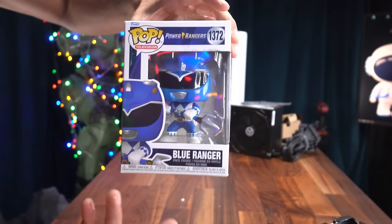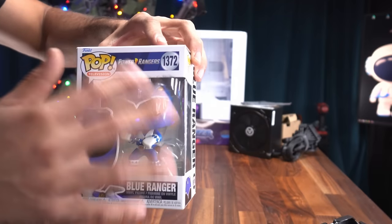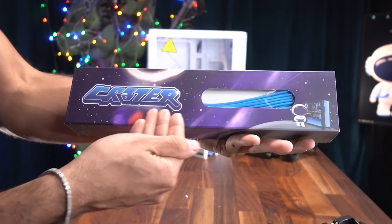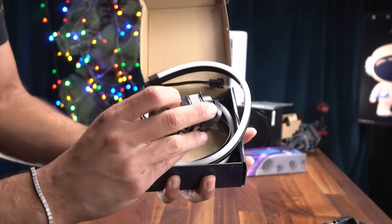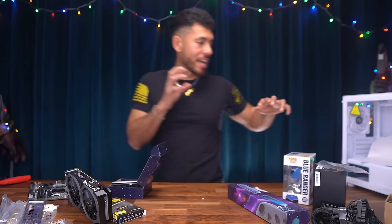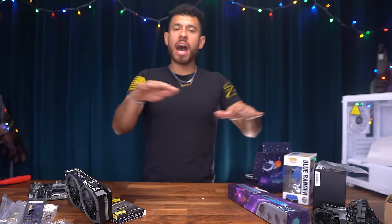We're gonna be throwing in Blue Ranger for our Funko Pop of choice. And he's gonna look sick in there. So this guy is rocking blue and white. We're gonna go with our brand Crater Custom Sleeved Power Supply Extension in the blue colorway. Our RGB LED strip kit comes with two strips and strong magnetic attachments, which is gonna add a big splash of light inside our build to make our components stand out and look dope. And that's it, guys. We're gonna fly through this build.